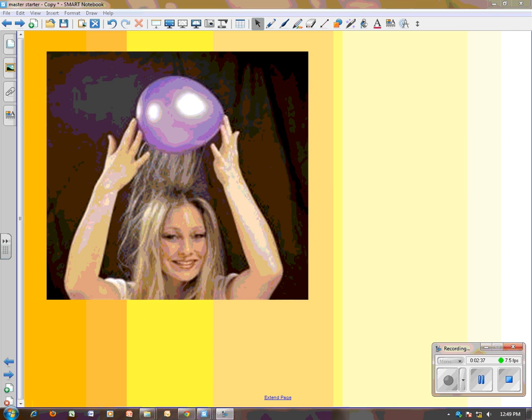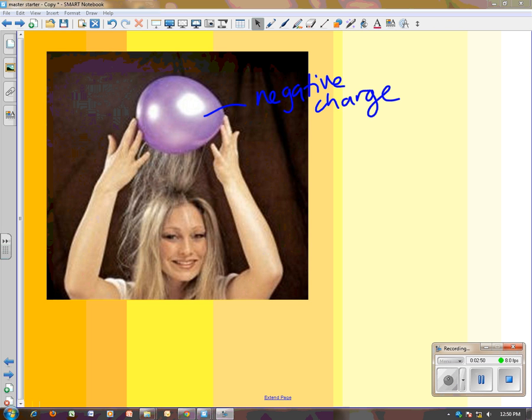Okay, what's happening in this picture is the lady has given the balloon a good rub on a shirt or the carpet or the like, and it's actually built up a negative charge in the balloon, right? And the hair already had a positive charge, and so what's happening is all the electrons in the balloon are sticking to the protons in the hair, and that's how you get magnetism. All right, negative is attracted to positive. All right, but let's get back to a circuit.